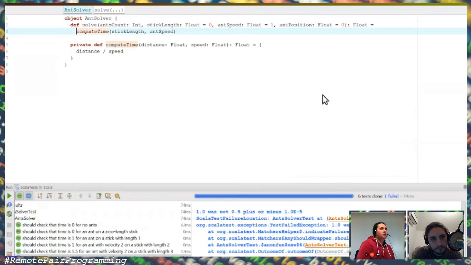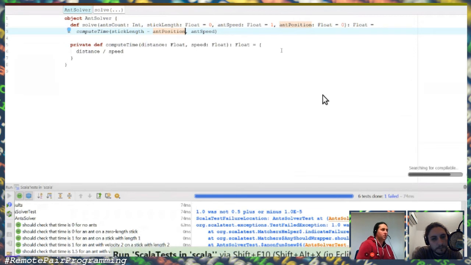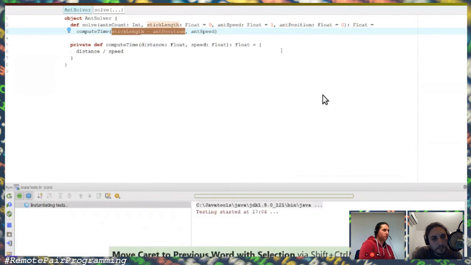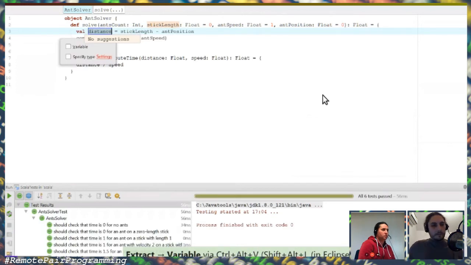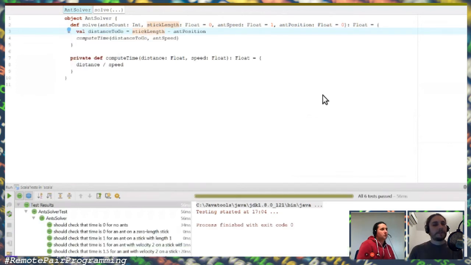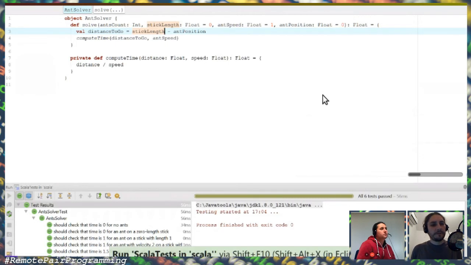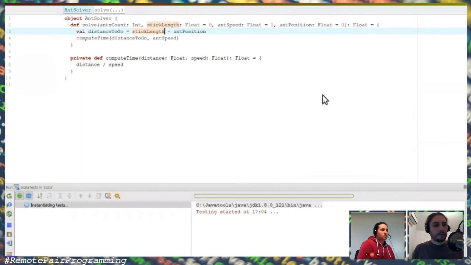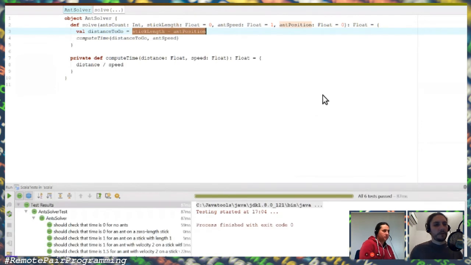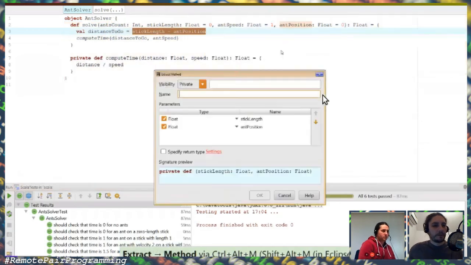Okay. And now what I'm going to do is something like that. I will try to refactor that, because this is the distance to go. Yeah, that's the distance. I would extract that as a function as well. You want a distance method for that? Yeah, compute distance, like compute time.